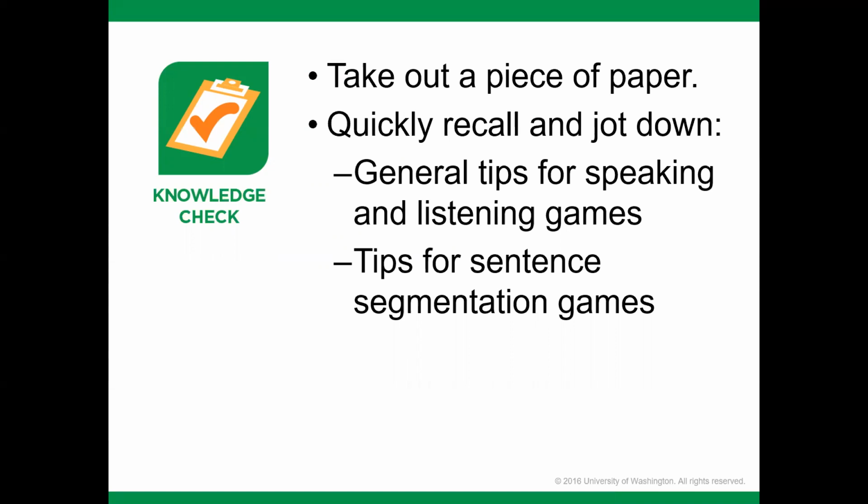Tips for sentence segmentation games is to start off with 2 to 3 word sentences, and only in the beginning, only use words that have one single syllable. And you can increase the number of words or polysyllabic words as students progress. So once you see that they're able to break a sentence into segments, if you're only using 3 word sentences and 1 syllable, then you could increase the amount of words, or you could increase the amount of syllables in each specific word as you move on. And blending and segmenting can be facilitated through the use of puppets and games with movements, like with the token, or sitting down and standing up, or using puppets.